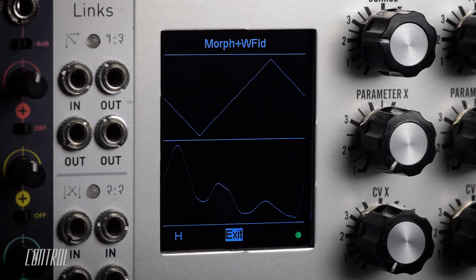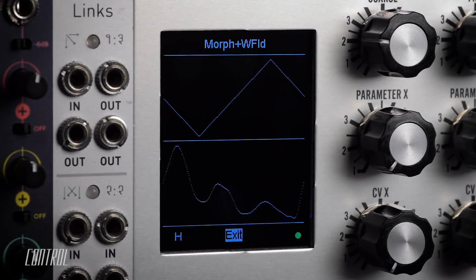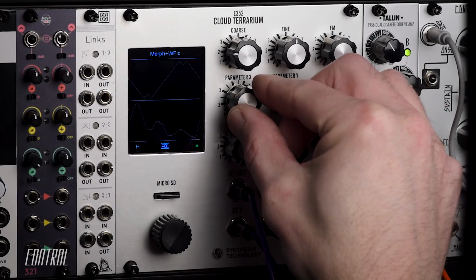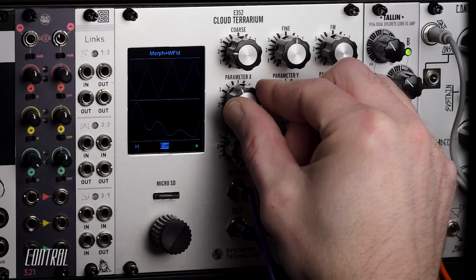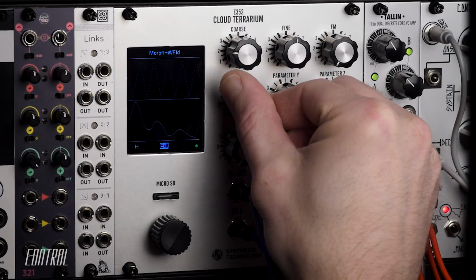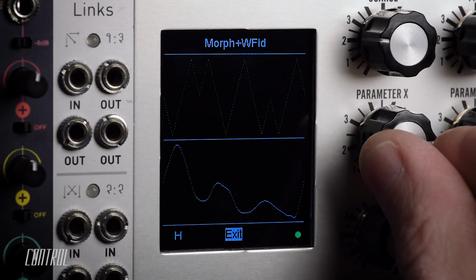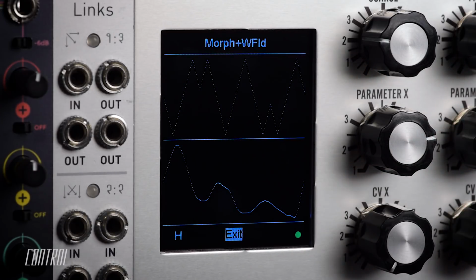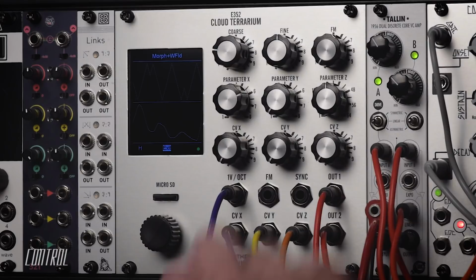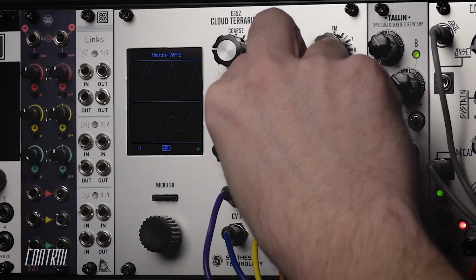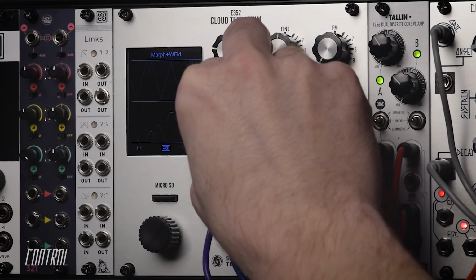The top half of the screen displays the triangle wave assigned to Z1. At the bottom, you can see the wave shape found at the current position within the morph bank I chose for Z2. The X parameter controls the intensity of the wavefolding effect applied to Z1. The triangle wave is no longer just a triangle wave. It's been folded and transformed into a more complex shape. As you might have guessed, adjusting the Y parameter knob will increase the intensity of the wavefolding effect applied to the Z2 wave source.